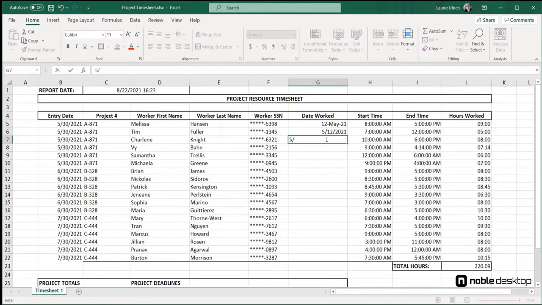If I only type 5/12, as I am in cell G7, Excel applies Custom as the format and displays 12 May. Obviously, if you have very specific needs for how your dates appear, you'll want to choose a format ahead of time, or apply it to existing dates using the number format drop list, and choose from either short date or long date. And I'll demonstrate both choices here, typing the same date into two different cells and then applying short date to the first and long date to the second, here in cells G8 and G9.